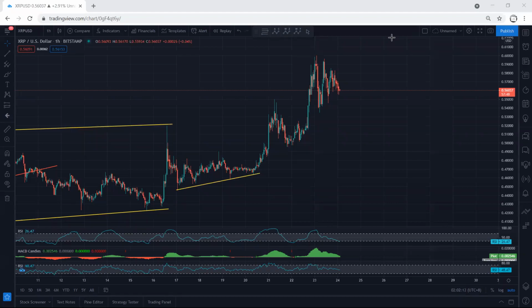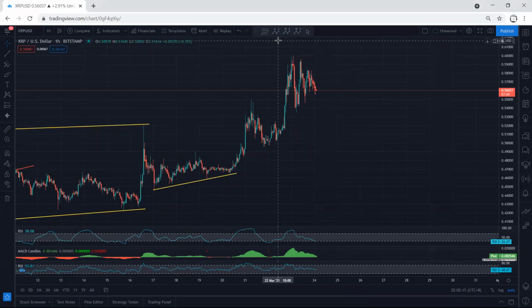XRP, we start with the 1 hour chart. If you refer to our analysis when the price was within this move, we mentioned that if you want to look for buy, the best thing is to let the price drop. As we can see, the price dropped. Now we are within this correction. We want to see how, because this correction is relative to this. When we have this kind of correction, we can look for continuation. We want to see how we can look for buy.